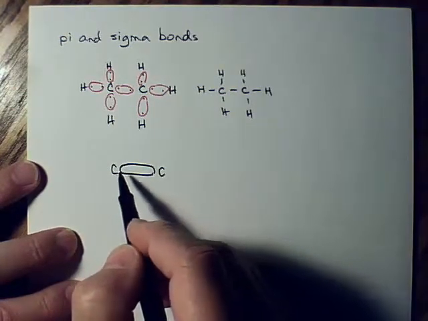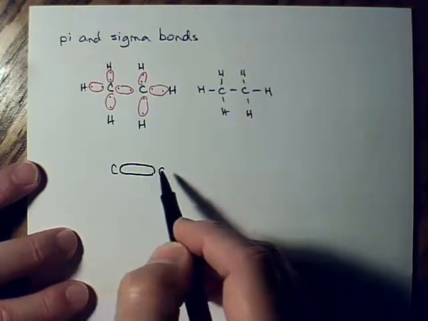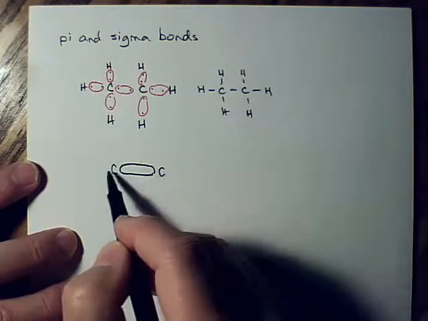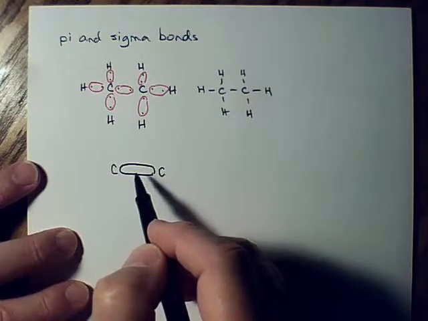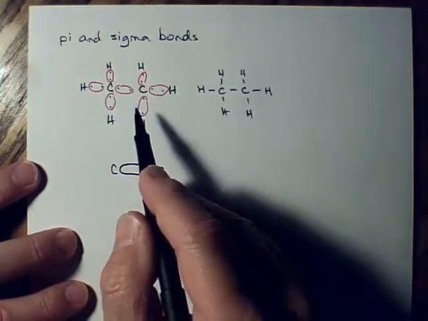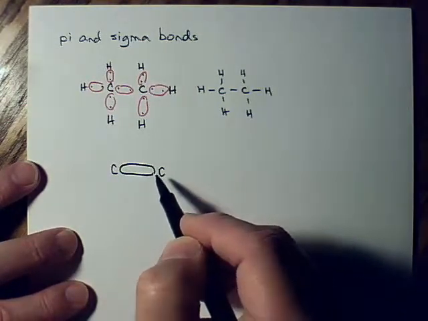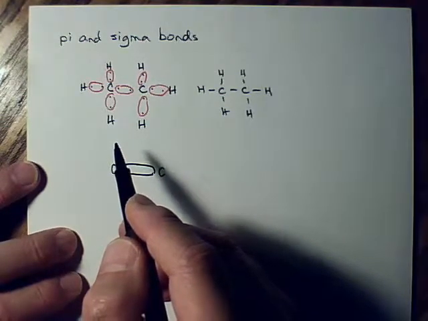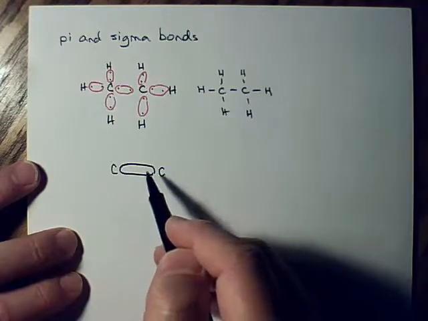Okay? And so these 2 electrons are sort of trapped in the electromagnetic field here. Electrons are negative. The protons in the nucleus of both carbons are positive, and it traps these electrons in this region. All right? Now, this is a sigma bond. It lies directly on a line between 2 nuclei. For a pi bond, you have to have either a double or a triple bond. There are no pi bonds that exist in the absence of a sigma bond.